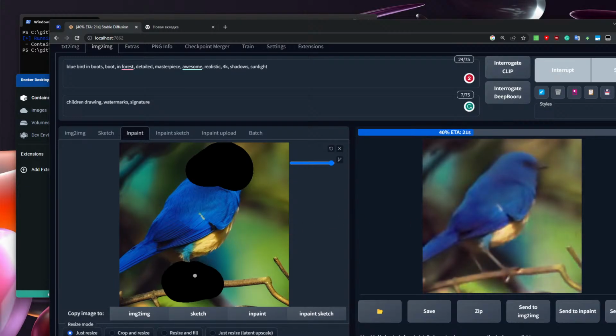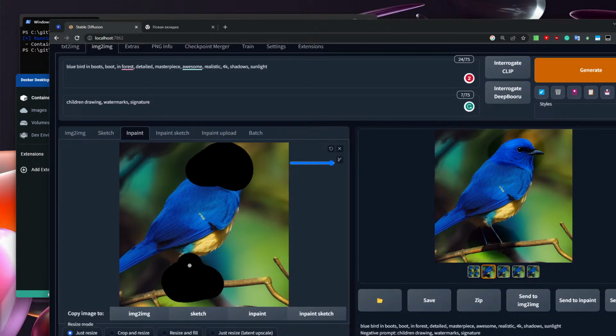I think a good idea is to add boots or something like that, or maybe fix in Photoshop, add feet from another photo and just send to Stable Diffusion, and it can combine drawn hands or drawn feet with birds and generate something more realistic.